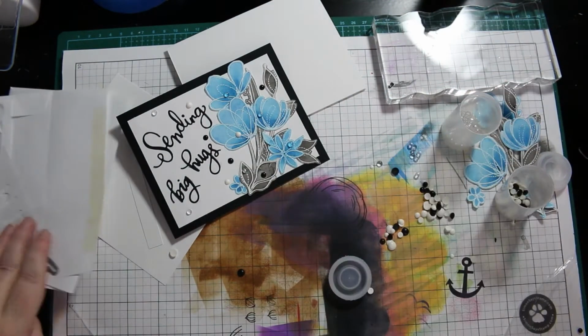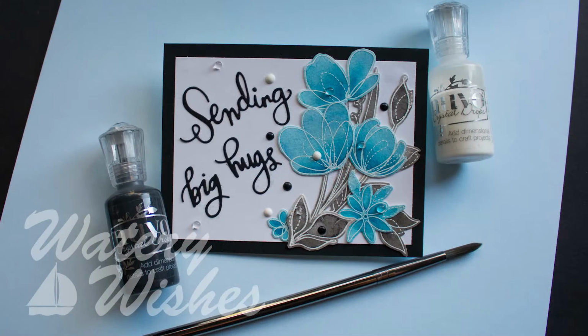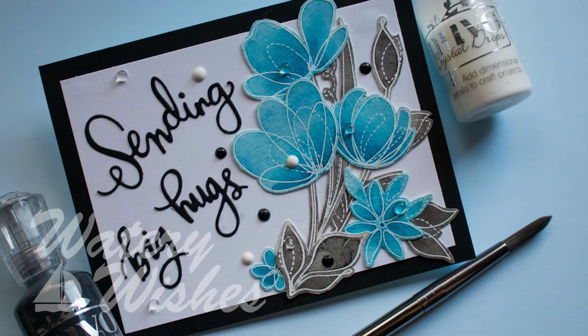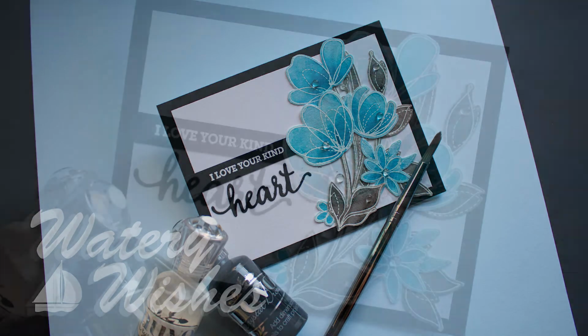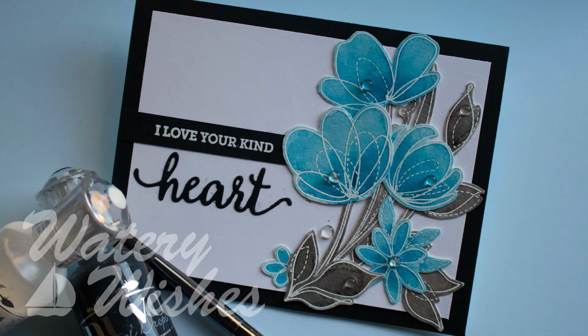So that is the completed first card. And there's a couple of shots of that. And then there are photos of the second card, and you can see that the floral placement is virtually the same. And the white heat embossed sentiment strip.